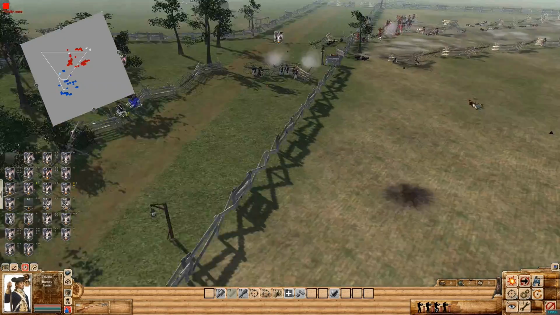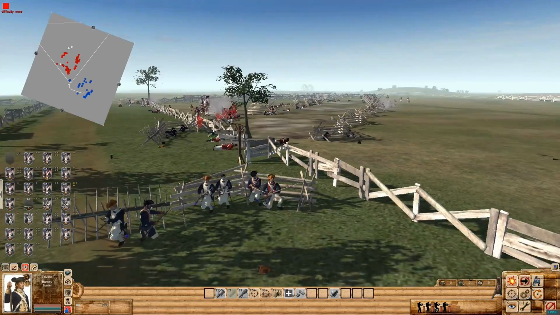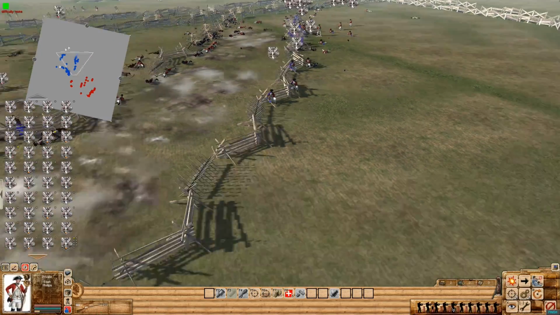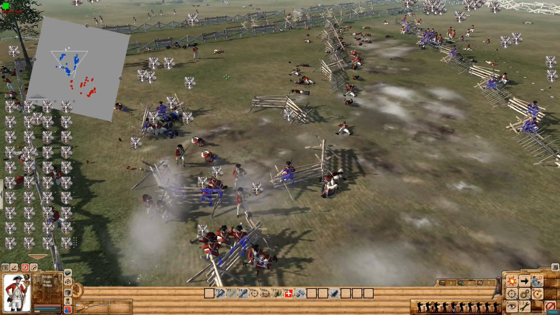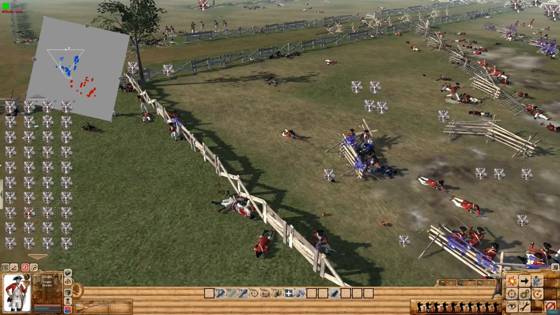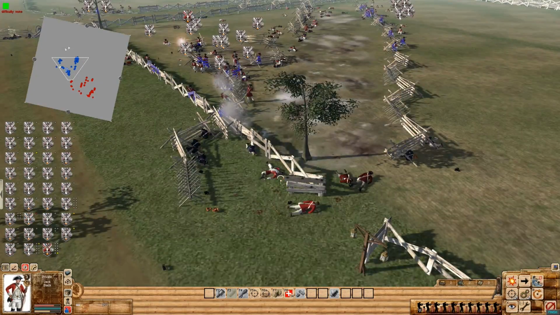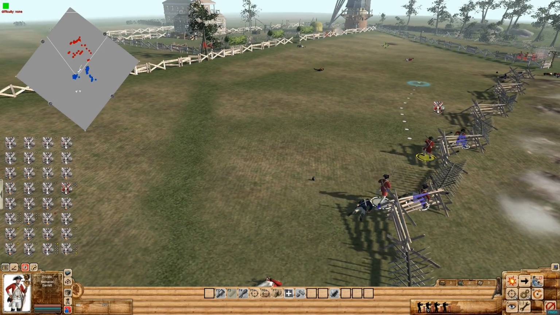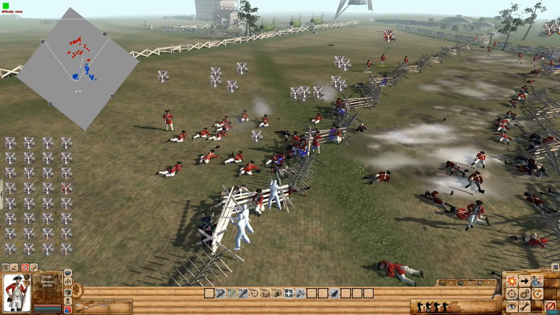So let's retreat them as well. Then, I don't know, maybe we just leave this group out here. Let's try and get these British to come forward now, because they're really just not advancing anymore. They're just firing from a distance, which is not going to help their cause. You know? So we're going to bring them forward.